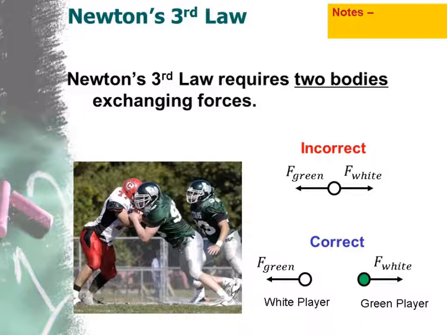Now you might be saying, Dr. Brenzi, wait a minute. I know from personal experience that when these two guys get together and they are blocking one another, or one of them is blocking the other, it's very seldom that both of them go flying in opposite directions. And you are correct, but this force-body diagram is incomplete. What's happening here is that this white player is also exerting a force on the ground with his feet. And that force is propelling him in the positive direction. So we could say that this is F friction.